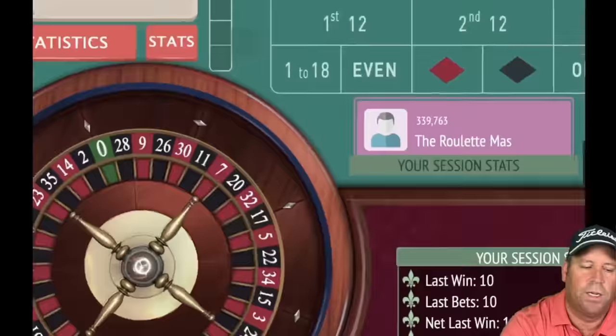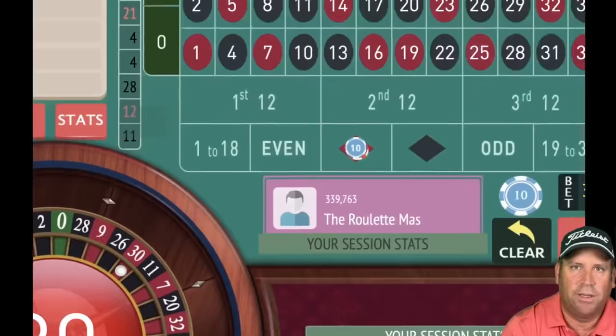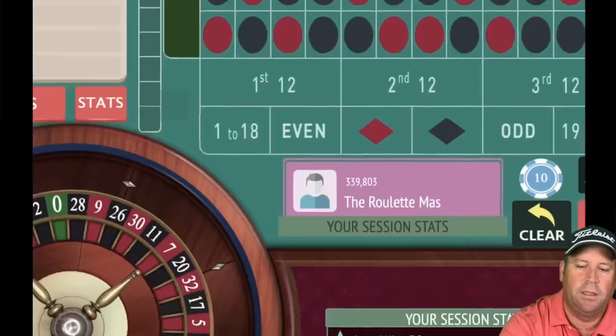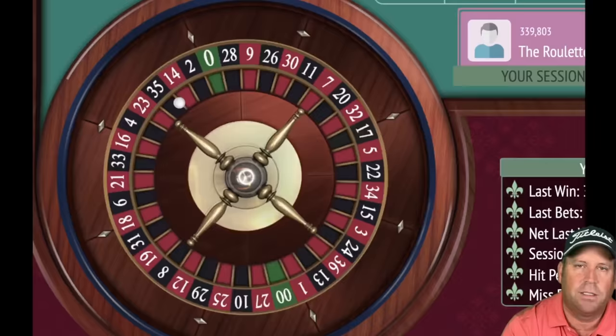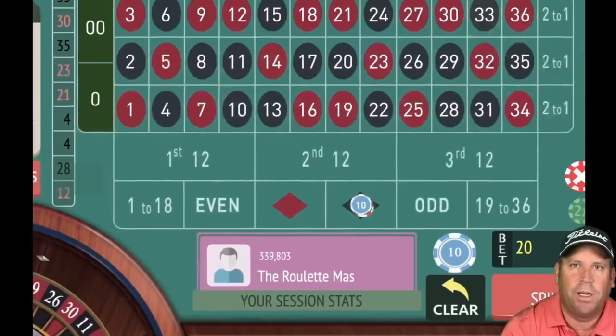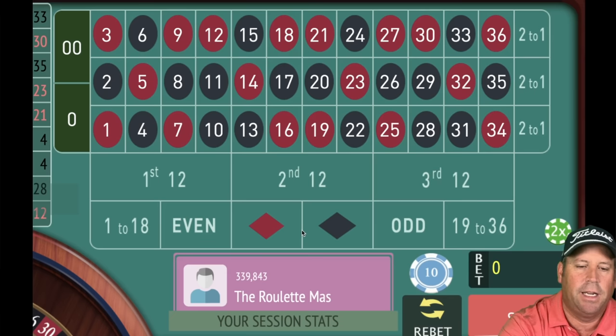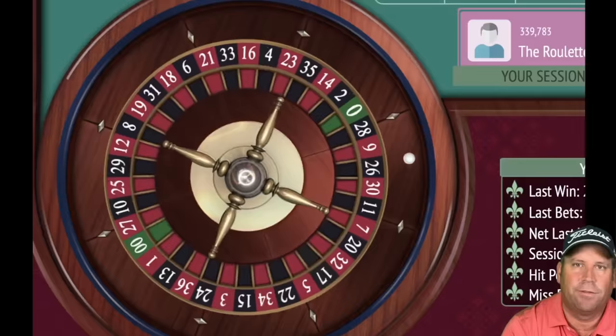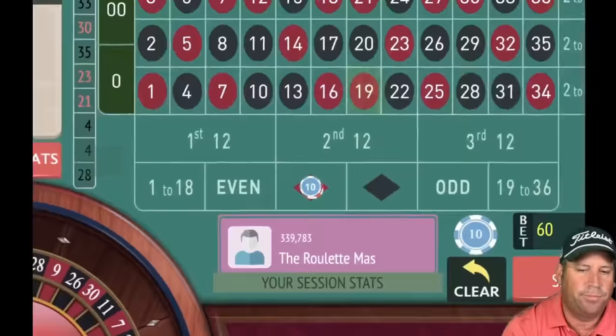35 black — win! Going to 30, switching to red. We're four minutes in out of 15 with the 1326. Now going back to 20 on black — it goes 1-3-2-6. If we lose on the 20 dollar bet that's the best place to lose, but we got a win! The next bet is 60 on red. We're up 10 — if we win this one we'll complete the cycle for the first time. We did it — 19 red!